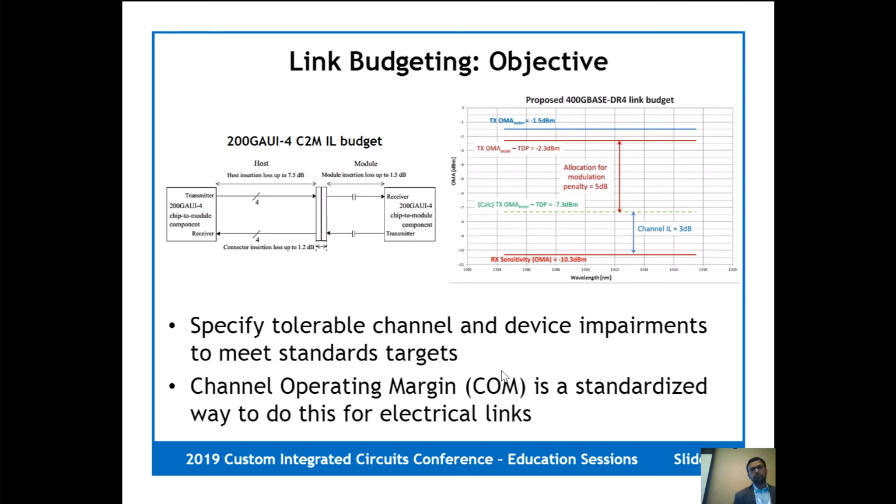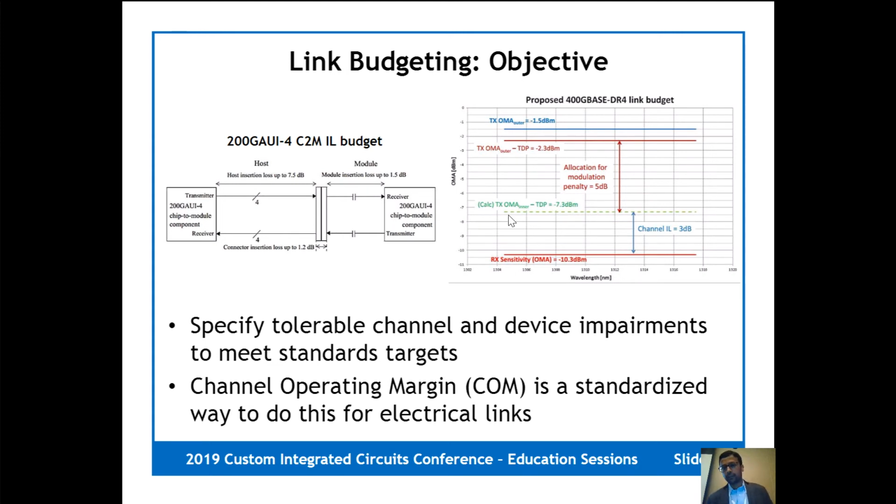So like I mentioned, the problem here is the standards specify the end-to-end data rate, bandwidth, and bit rate target, and so you know what kind of SNR you need to meet. But you have to figure out, okay, how do you divvy that up on the electrical side between, say, insertion loss, both in this case from the chip to module scenario, insertion loss from the host to the connector, the module to the connector, and so forth, and the crosstalk between those channels.